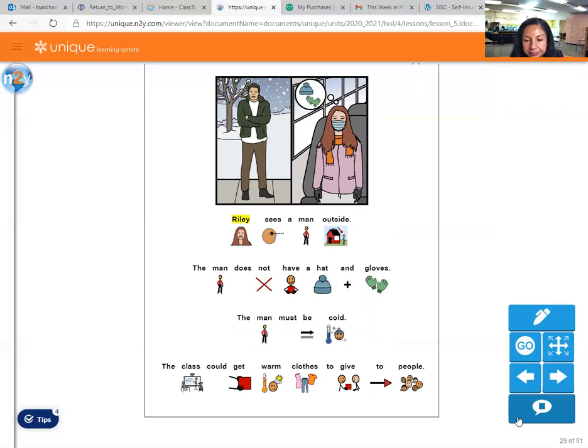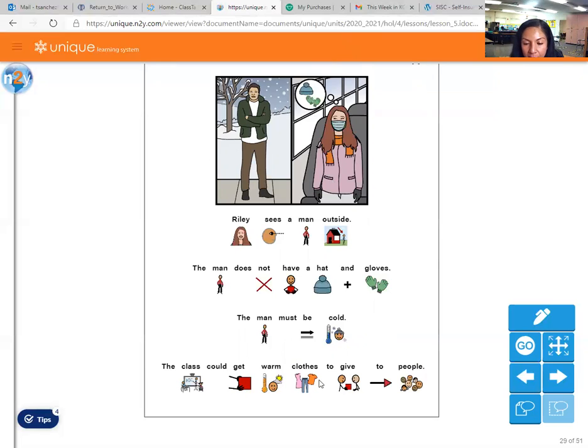Okay. Riley sees a man outside. The man does not have a hat and gloves. The man must be cold. The class could get warm clothes to give to people. Okay, Riley has another good idea. She sees a man outside and it looks like the man is cold. He's got only a small jacket, no hat, no gloves, and it looks like it's snowing, so it's really cold there. So the man must be cold.